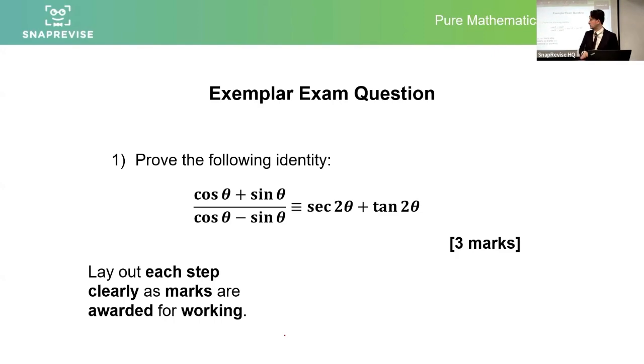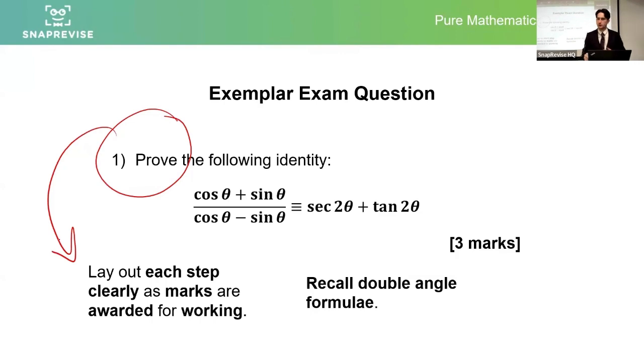Don't stress about that. Sometimes we do need to spend a bit longer, but it's better to go through that now and understand and anticipate how long it really will take you, and also where to start. That can sometimes be the problem. So we need to work from one side to the other. It's a proof, so we do need to clearly show everything we're doing. Don't jump any steps. Even if you've convinced yourself what's going on, convince the examiner. And it's going to involve double angle. Okay. So again, a minute and a half, maybe 2 minutes, and then I'll give you that head start and we'll push through it together. Let's see if we can get somewhere with this.